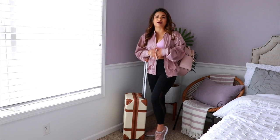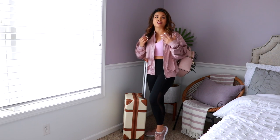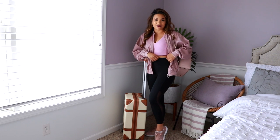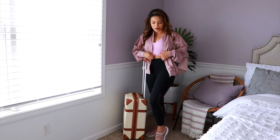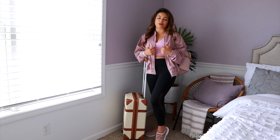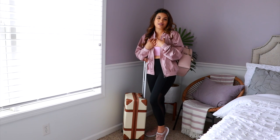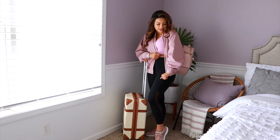This next outfit is super comfortable especially on long flights because I love to have layers, but I want to be in very stretchable comfortable clothes, and athleisure wear does that for me. My entire outfit is from Fabletics — high-waisted leggings with pockets on the side that are extremely stretchable, a sports bra that looks just like a regular crop top, and a bomber jacket that I love for the color. It's super light so you don't feel weighed down, but it keeps you warm if needed.